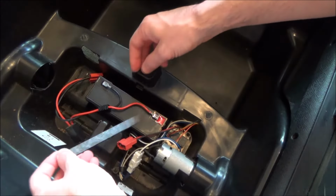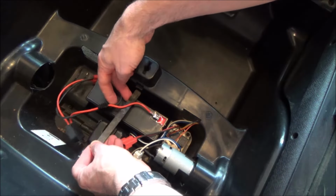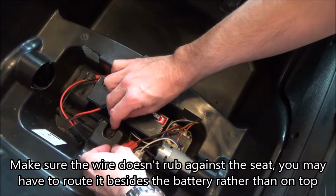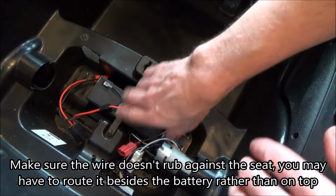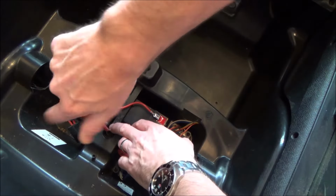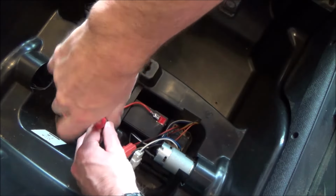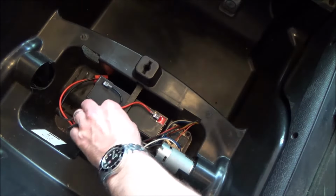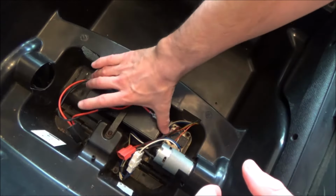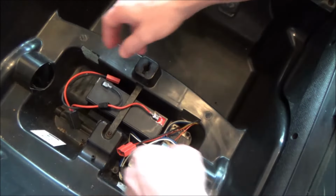So I'm going to be placing this bar back in. I'm going to put it just underneath this wire here, otherwise it's going to be crushing down on the wire. So we're going under the wire, into that little locating bit there, and then we're just going to be putting the screw back in exactly the same as you took it out, just a reverse of that. So now I'm going to be doing the screw up. There we go. Okay, so now you can see the battery is as secure as it was before because it moved about a little bit before. Remember, this isn't going fast enough to have enough G-force to whiz around the corners.